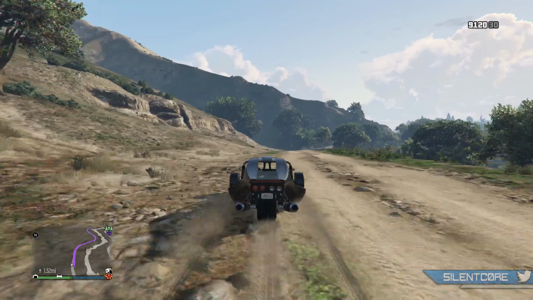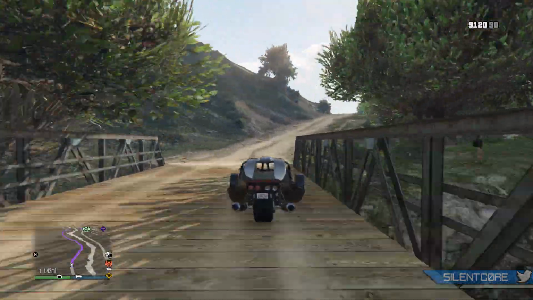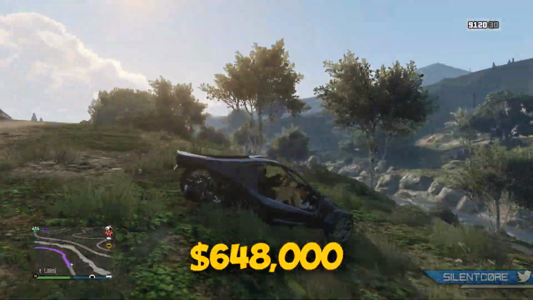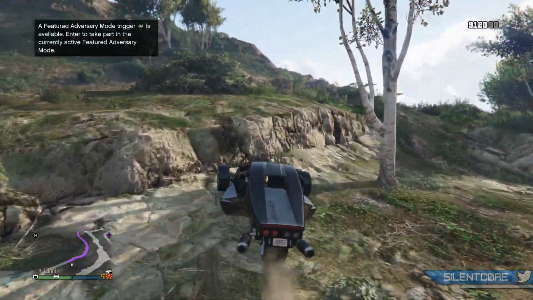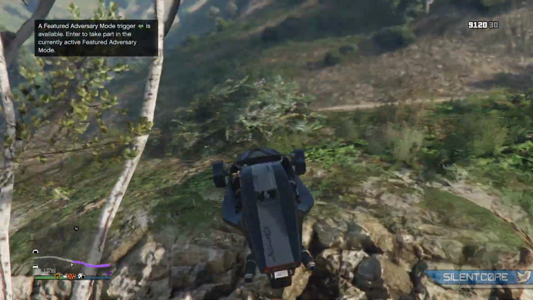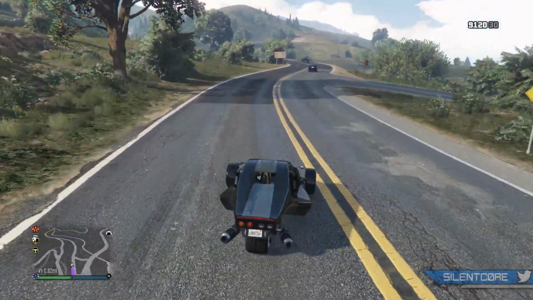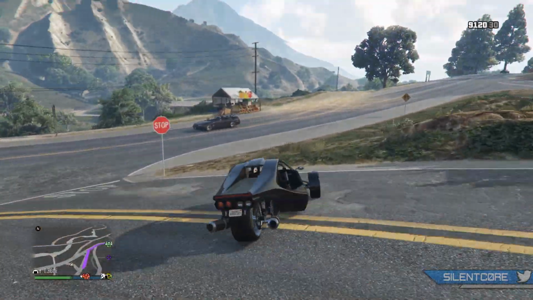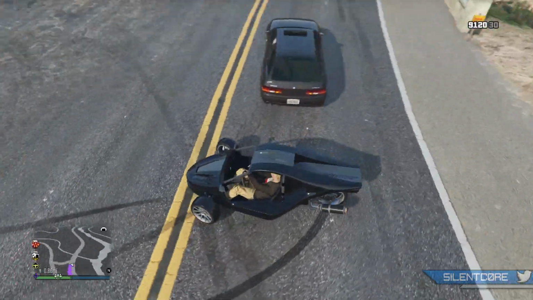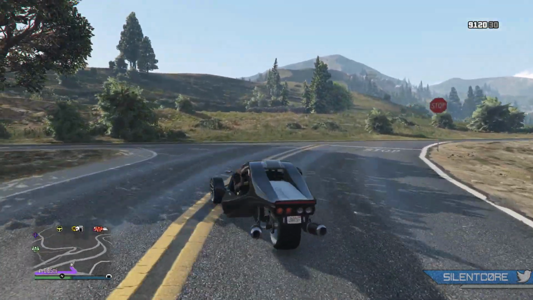At the number 8 spot is the BF Raptor, and this one was introduced relatively recently in the Bikers update and costs 650,000 from Legendary Motorsport. And oh boy, I think this one not only looks horrible, but it has to be one of the worst vehicles to drive in the game. It is a 2-seater, but it only has 3 wheels, making corners super tricky. And if you hit any bump or curb in the road, it's going to send you into a bit of a spin, and there are not many uses for this vehicle at all.